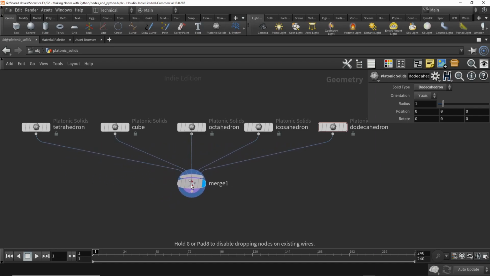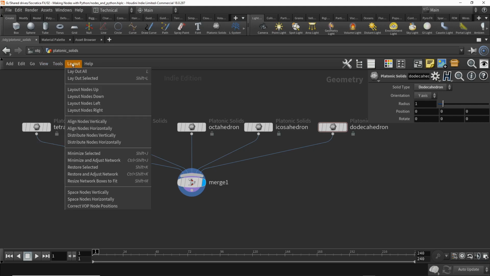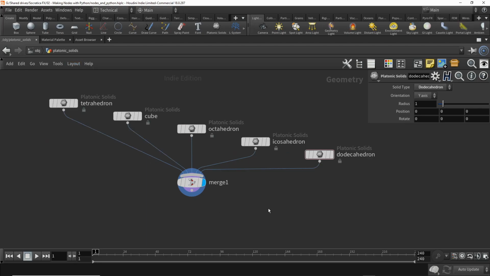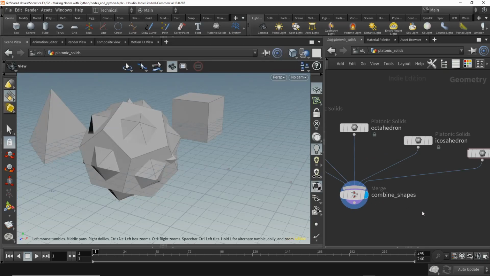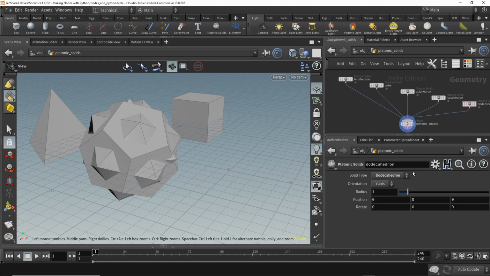I'm just going to rearrange this to make it a little nicer. One keyboard shortcut, if you come up here and look at the tools, let's see, where is it? Okay, if you look at the select layout, layout all is L. If you select L, it will just kind of rearrange all your nodes into a nice configuration. Let's just call it combined shapes. So Control B, hit H over here to just kind of rezoom and center it. And let's bring back the parameter pane.